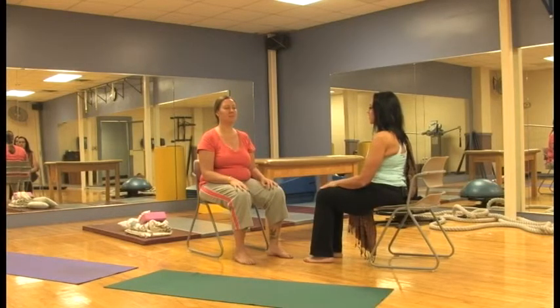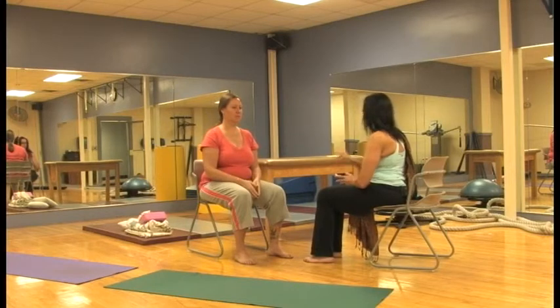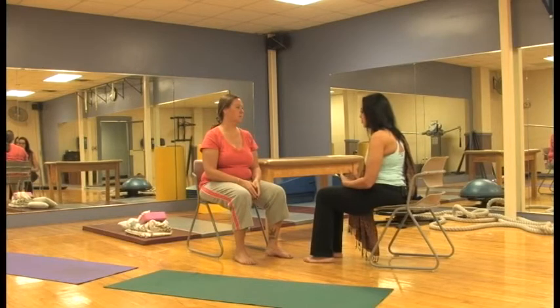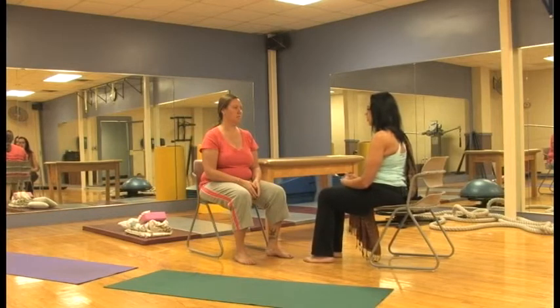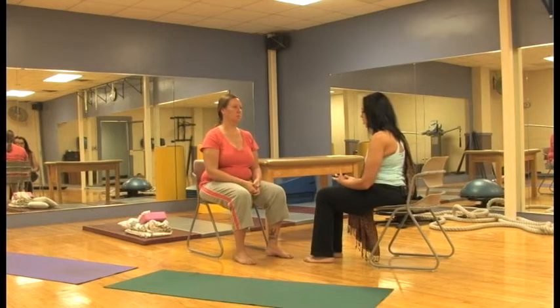Okay, let's open our eyes. Bring your hands to your heart. Very nice. Okay, so we're going to work on some gentle standing poses. We're going to use the chair and the table for some balance because we want to strengthen and protect the back and the knees and warm up the body slowly. People that come to me with multiple sclerosis or any sort of balance issues, it's really important to warm up slowly, to not overheat the body and to not overwork. We work a little bit at a time.